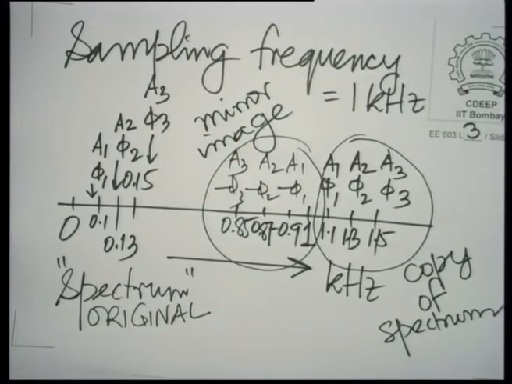And this is repeated at every multiple of the sampling frequency. So, around 2 kilohertz, you have a copy of the spectrum after 2 kilohertz, and you have a mirror image of the spectrum behind 2 kilohertz. In mirror imaging, the phase is also reversed. So, it is very easy. How do you reconstruct xt from xst? If you look at the spectral domain, it is very easy.